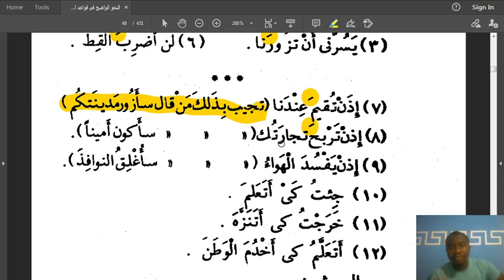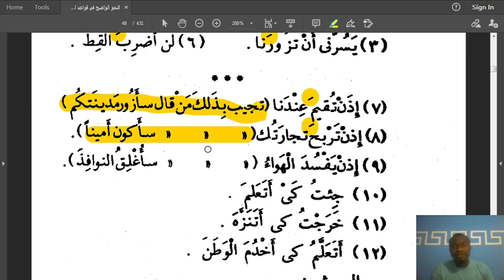Tarbah from ribh, profit. If so, then your business will gain profit, or your business will flourish. You also use it to respond to somebody who says sa'akunu aminan, that is, you respond with this to the one who says, I will be truthful, or I'll be trustworthy, or I'll be sincere. You tell the person, isn't tarbaha tijaratuka. Somebody is a business person and he tells you this. You tell the person, then your business will flourish.